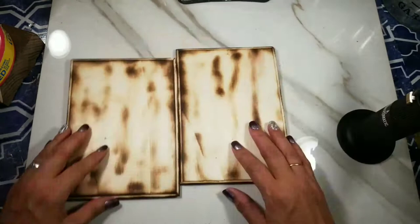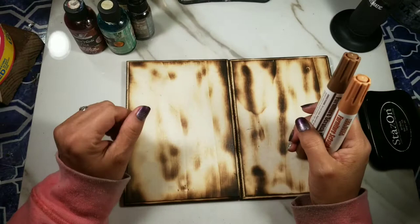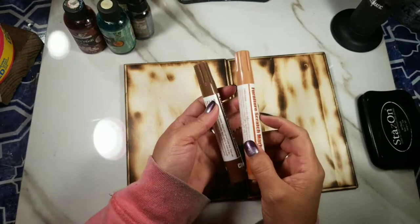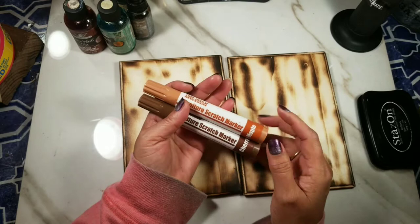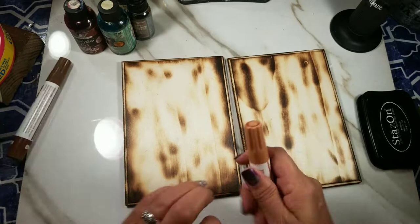Our wood burn on our wood plates is done, and it's time to stain these. I've already said this, but apparently I was in time lapse when I said it. These markers here are furniture scratch markers. I got these from Dollar Tree. There are actually 4 of them, and I don't know where my other 2 are, so these are the 2 I have. They come out very beautifully, actually. It's just a marker, but they're a beautiful stain on wood.